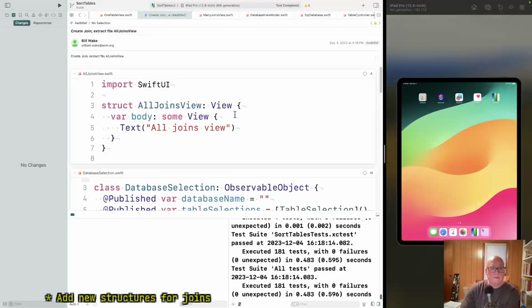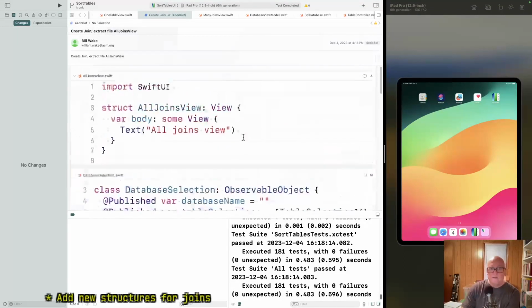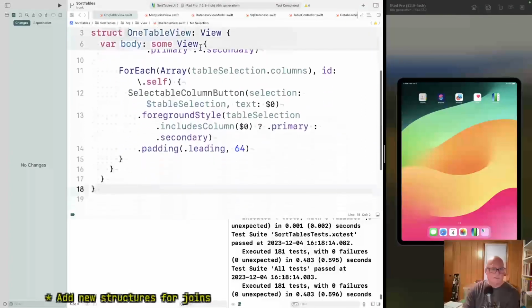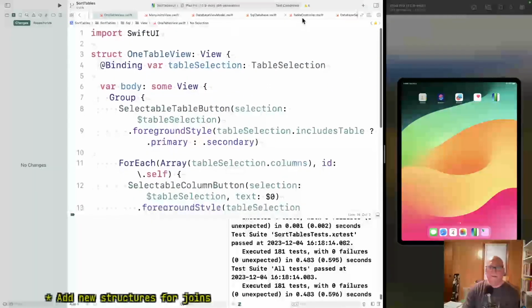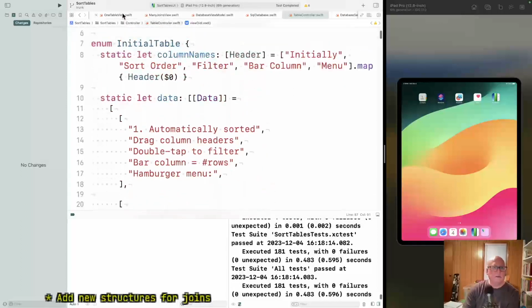All right. Not sure where to pick up the thread. At table controller, well, no, maybe it's database view.